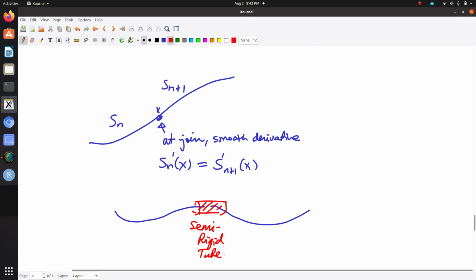Okay? You could also put a nail right there inside the semi-rigid tube, and nail it into the board so that the point matches, and by this construction you could force the point to match the required function. And because you have a piece of tubing around the two ends like that, you essentially force the derivative to match there also. So that's something you can imagine.